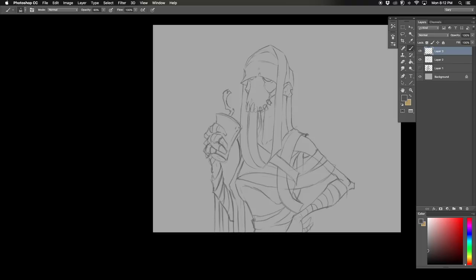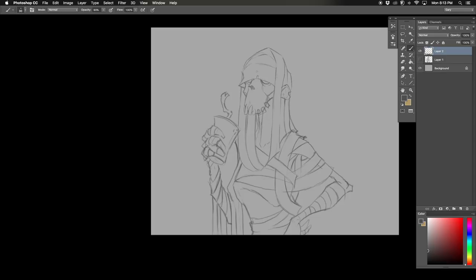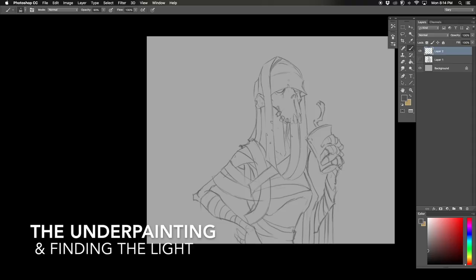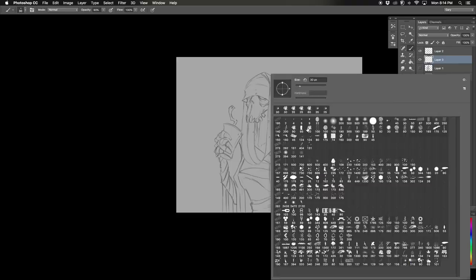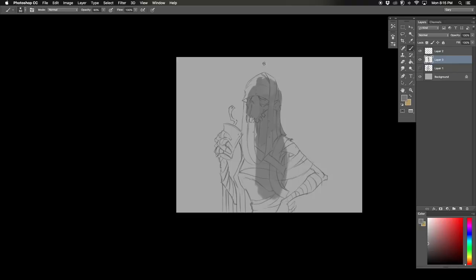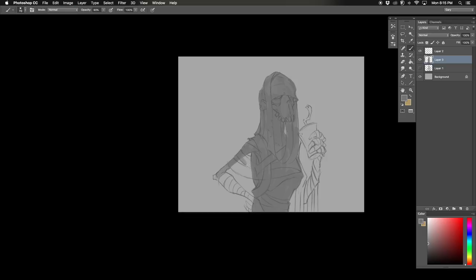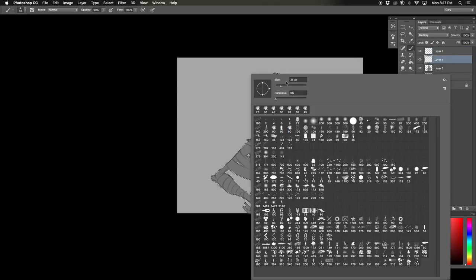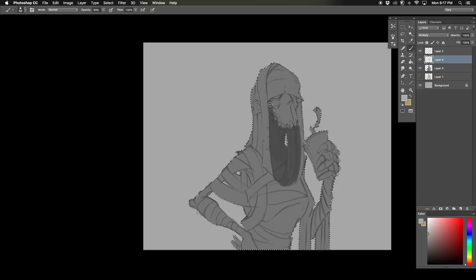So we're about to get into the underpainting, which is basically where you paint beneath your line art to establish your light sources, color palette, and all that stuff. I start by blobbing in a whole bunch of the gray just to give myself a solid base to work with beneath my line art. And then just like with my previous tutorials, I will create a multiply layer and start filling in really heavily where I want the shadows to fall, and then reduce the opacity on that layer once I'm satisfied.